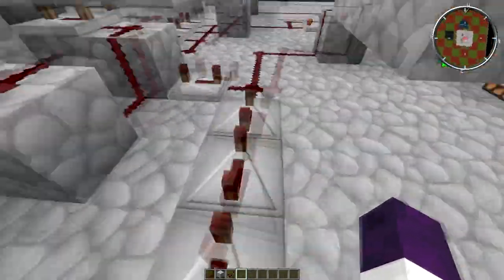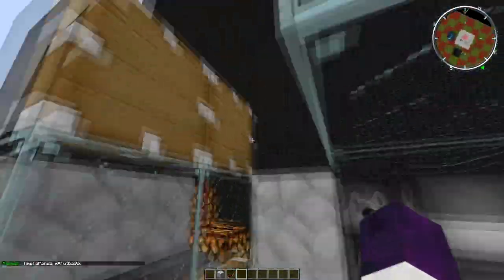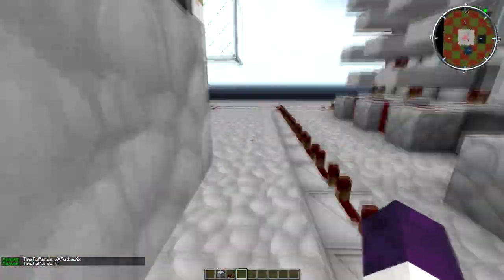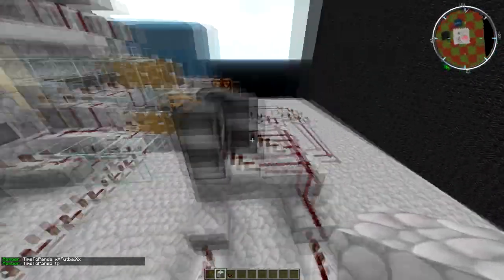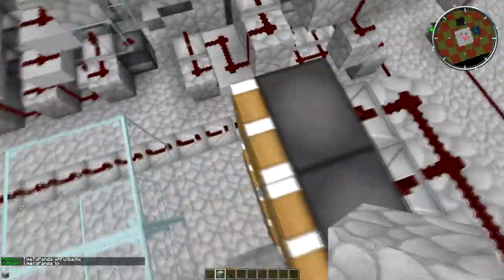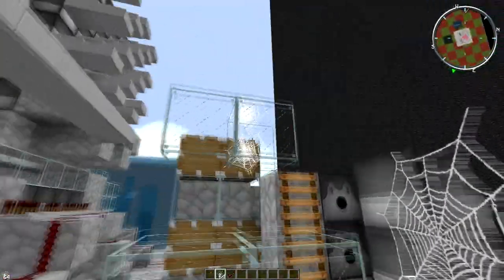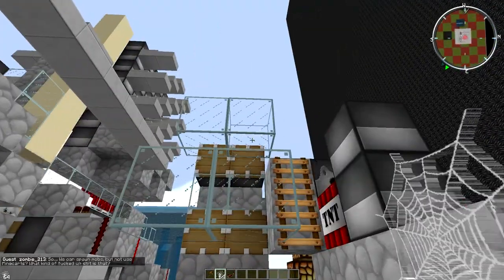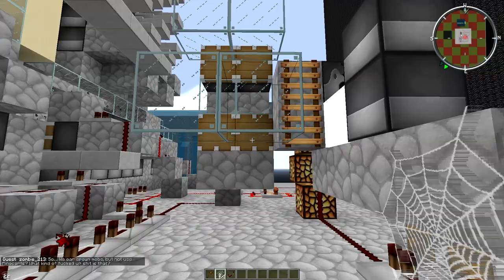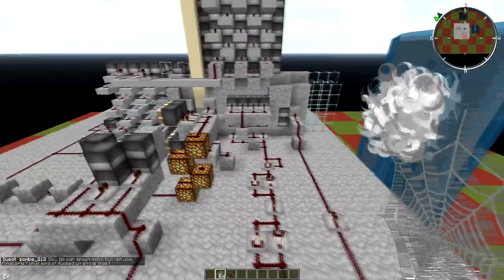Just remember there are 10 repeaters here, and of course you're gonna add 2 on the piston, all depending on your sand compressor, and you're gonna need a quick pulse here, and the quick pulse goes into this right here, so the cobwebs get destroyed really really fast. So the cobweb gets destroyed really really fast like that, so the sand can fall nice and slow, or nice and fast if you could say so.